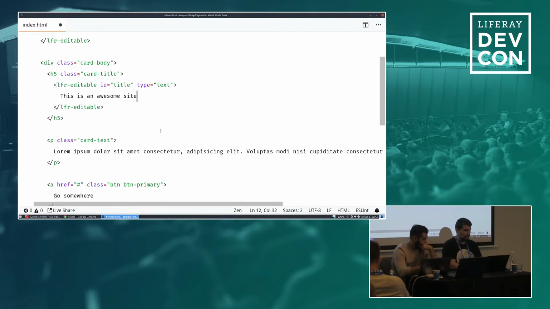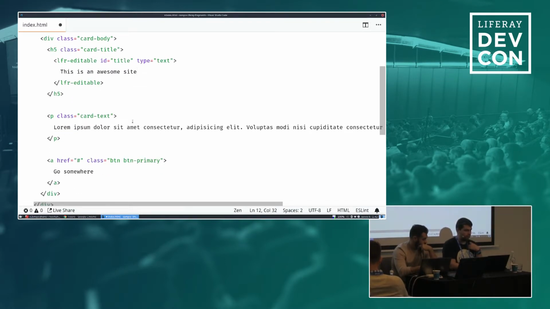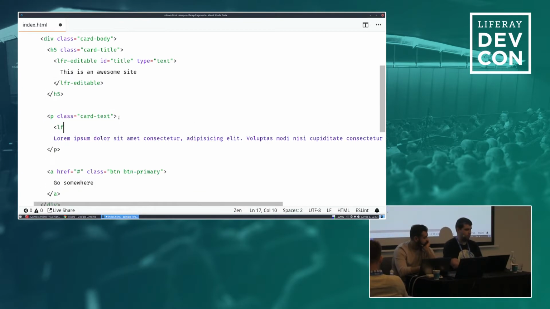But in this card text, we know that this content may be longer, maybe more complex, maybe it will have some italic text or some bold text or some lists or some paragraphs. So, because we don't want this class to be modified, we are writing the LFR editable tag inside with an ID of content, for example, and a type of rich text.